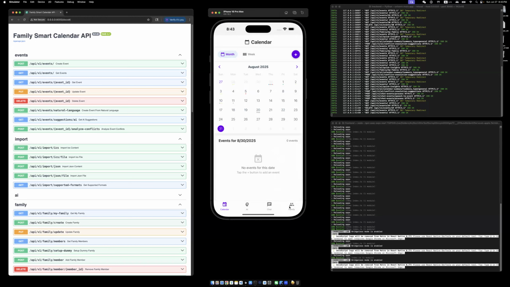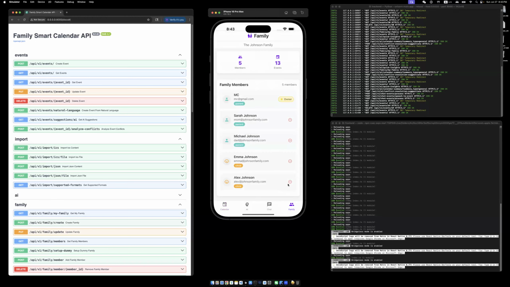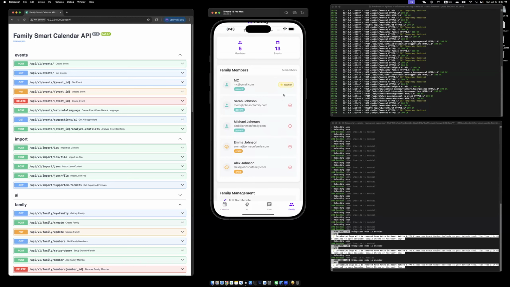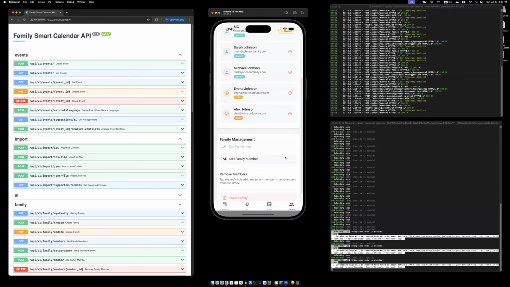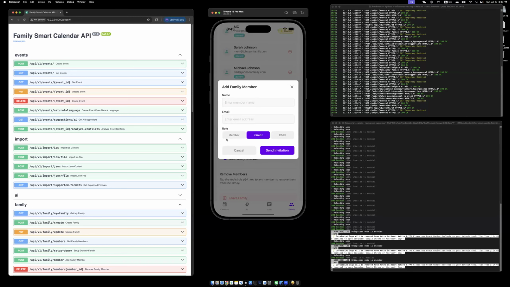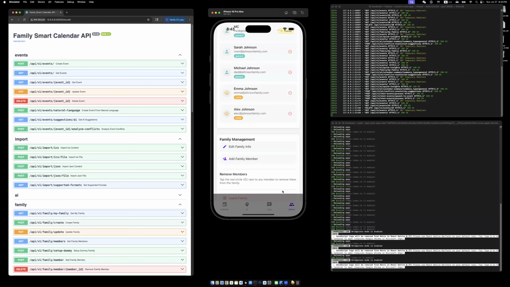All right, the last part is family. Family is a pretty simple tab. Essentially it shows who your family members are, with some basic statistics. Currently I'm the owner of the Johnson family. You can add family information and add family members, whatever you want, and also select whether they are a normal member, parent, or child.